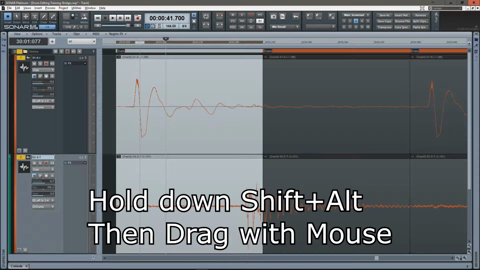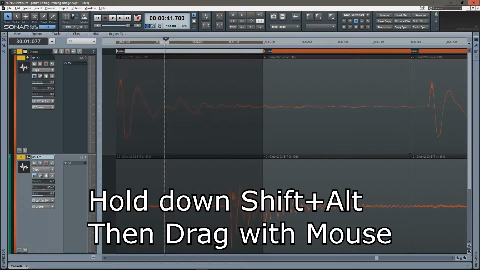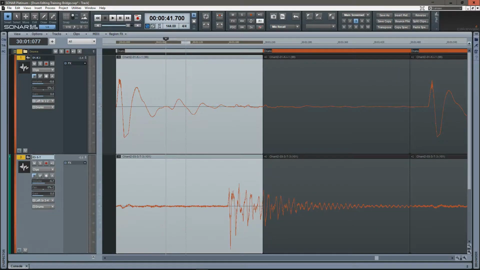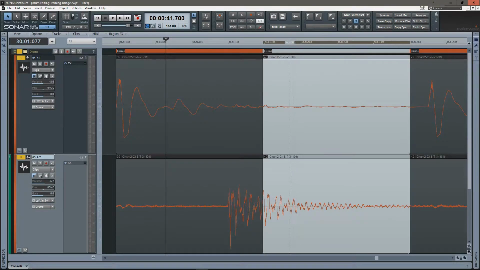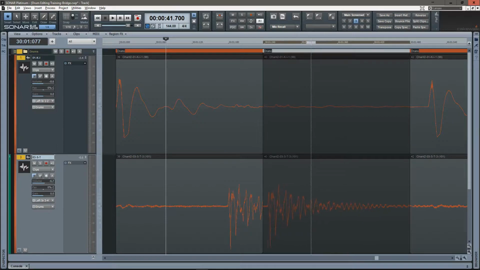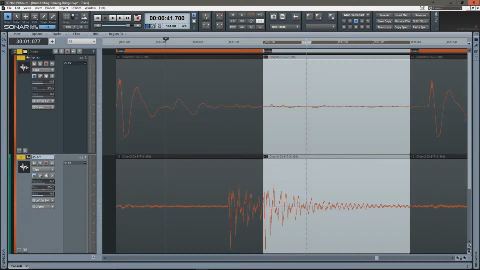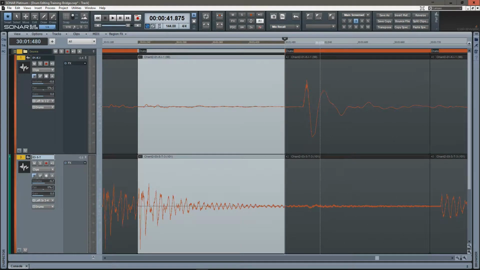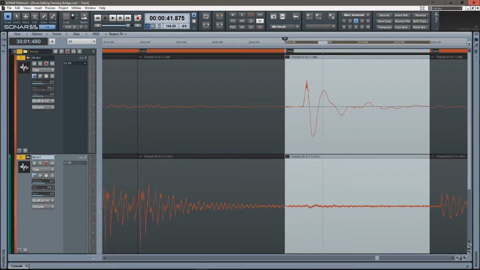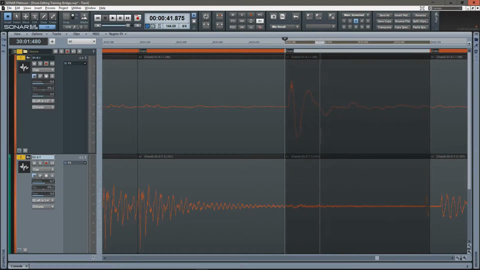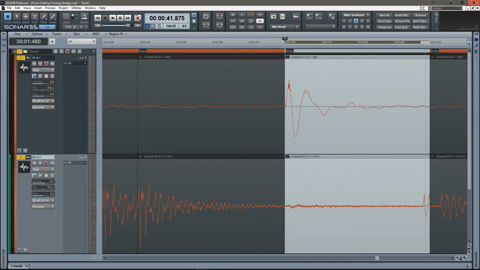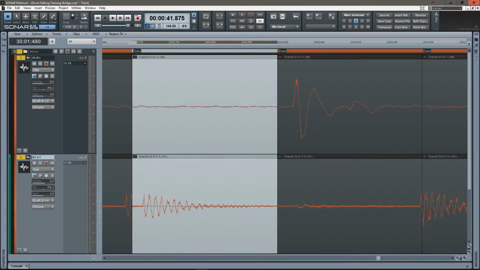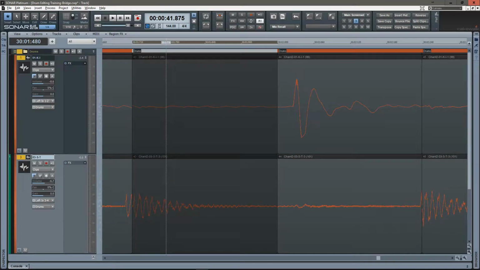So I'm going to hold down Shift and Alt. Then I get this icon where it's got the two-headed arrow on it, and I can move data around. I'm just going to move it right over where it's supposed to go. Here I'm looking for a snare hit. Let's move it back. There we go. Looks good. This kick is late. Let's select the group. Alt Shift. Let's just move it over. There it is. That snare's late. Just move it over.